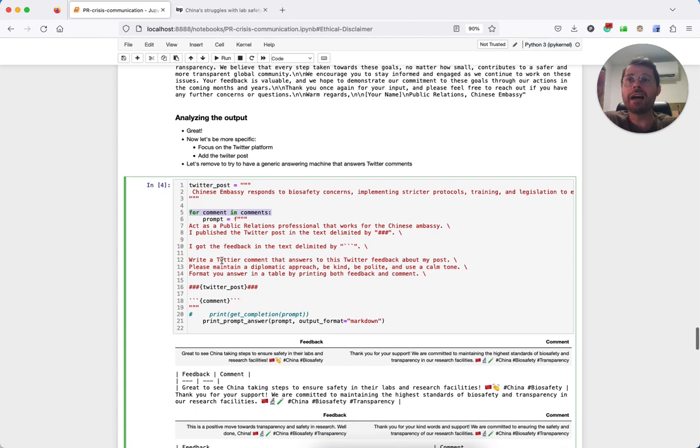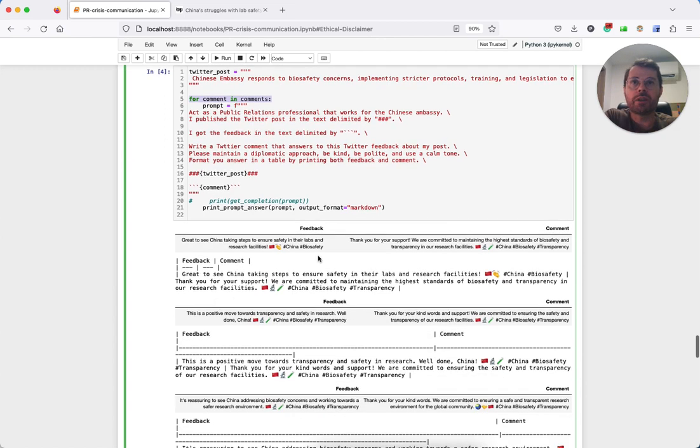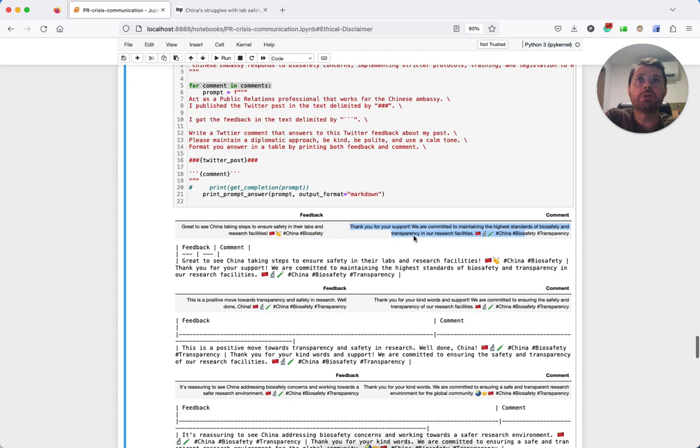So it will get our 15 comments and write an answer to each one of them. For example, the first one: this is the comment about our post, and the right side has ChatGPT's answer to it. Actually, it's how it proposed we answer. So it's a really good job.